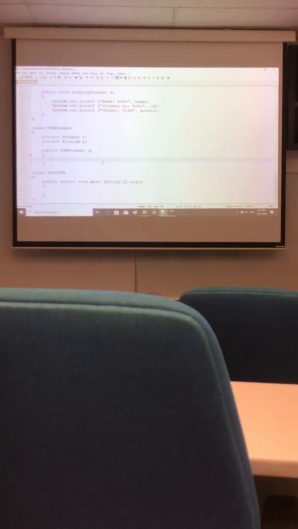Now, the best, we initialize the student. We say S is equal to new student. If you don't do that, what happens if a student enroll to the program? That student has no number, right? If I put in null, then it's meaningless. In that case, I will prefer to construct a student inside the UOW student.